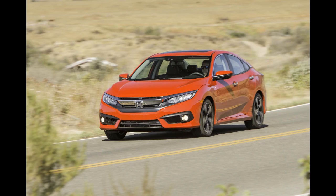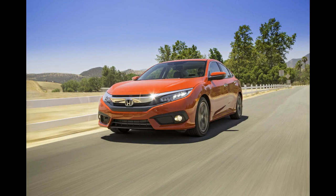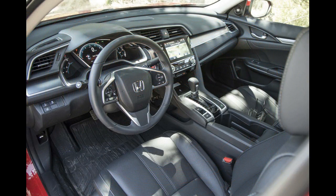Those numbers are significantly faster than the 2016 Honda Civic sedan, which won our 2016-2017 compact sedans big test with the base 158 horsepower, 138 pound-feet 2.0-litre DOHC i-VTEC i4 and CVT. That car accelerated to 60 mph and through the quarter in 8.6 seconds and 16.7 seconds at 86.1 mph, respectively. It took the Civic 127 feet to stop from 60 mph.